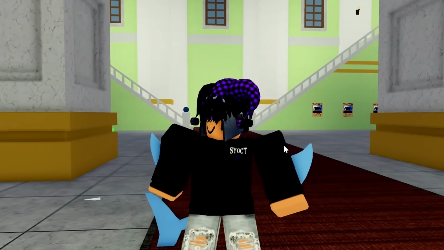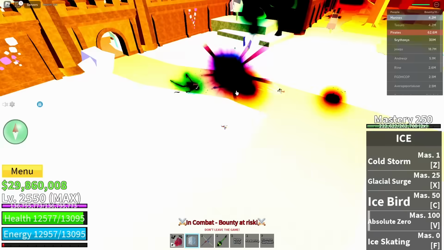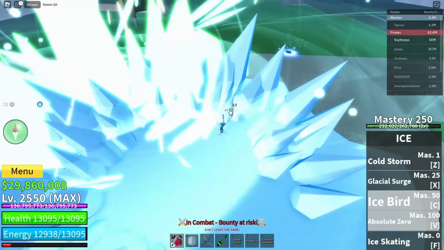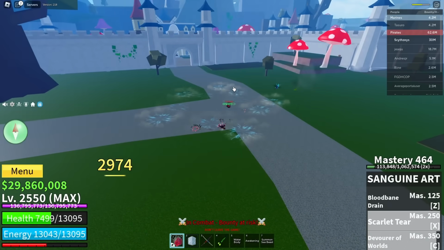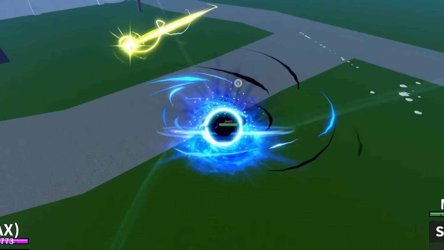So without further ado, let's get right into the bounty hunting. All right, we got someone right here. Let's go kill him. Oh, we got someone. Here we go. Oh, you got Shark Man on. I'll grab. What the heck is happening?